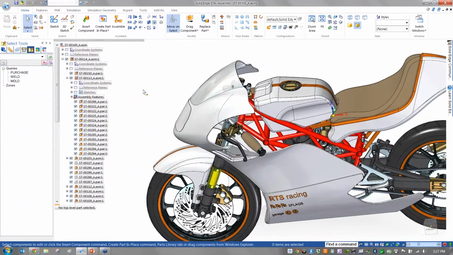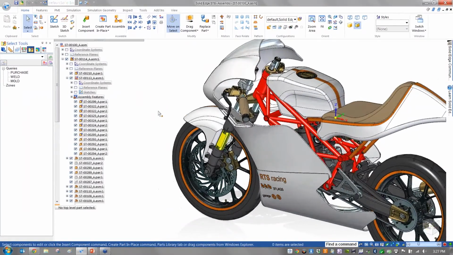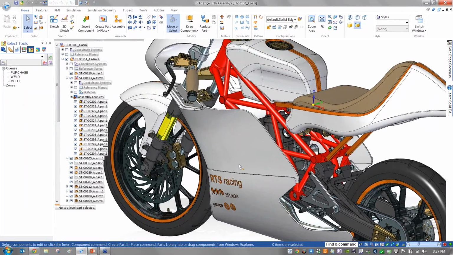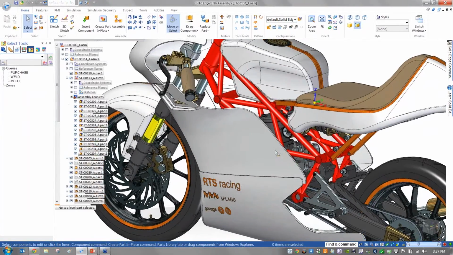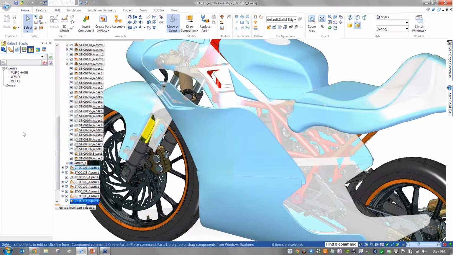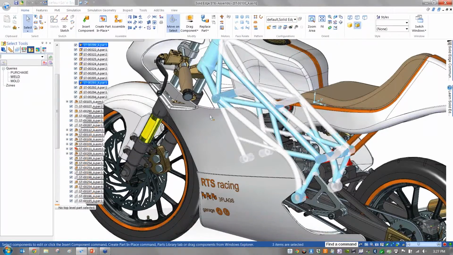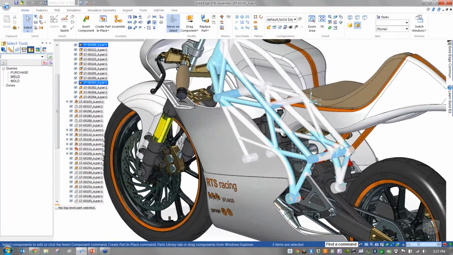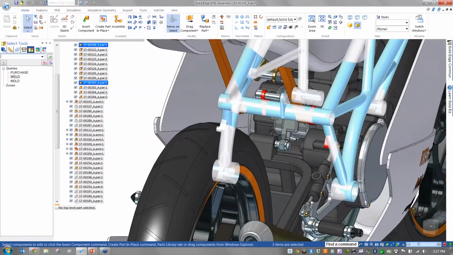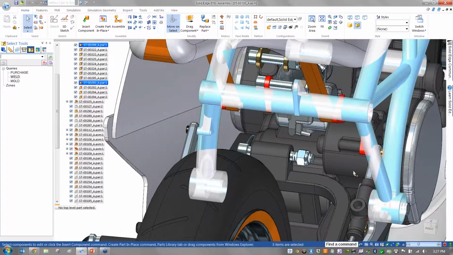I can reset that configuration. Now, I'm going to do a couple things with this just so you can see how handy this is. I'm going to double click on the weld. We'll clear it, go to the weld, and I'm just going to look at the things that are on this weld. And I've got a couple other pieces that are obvious that they need to go on the weld.